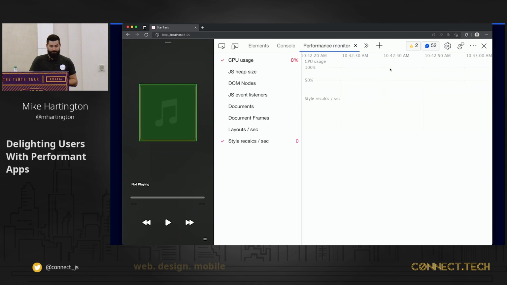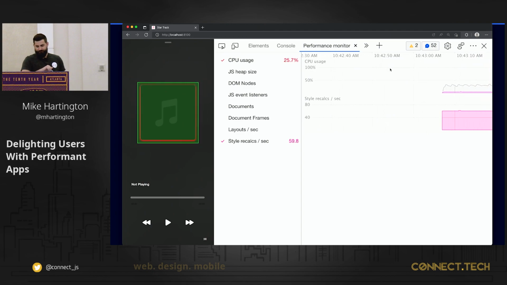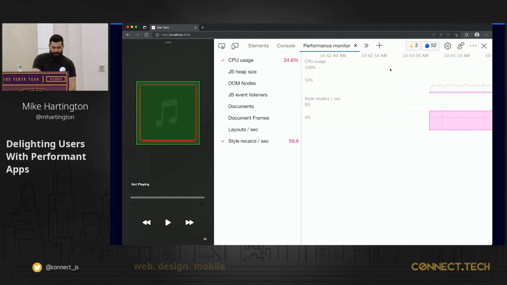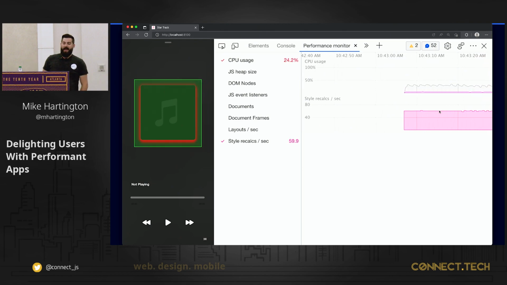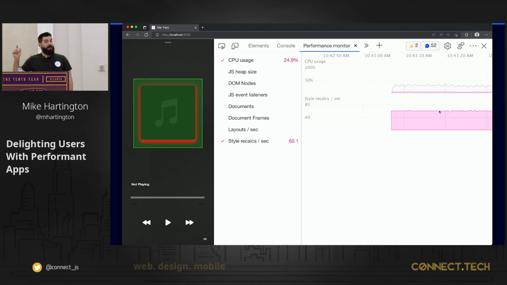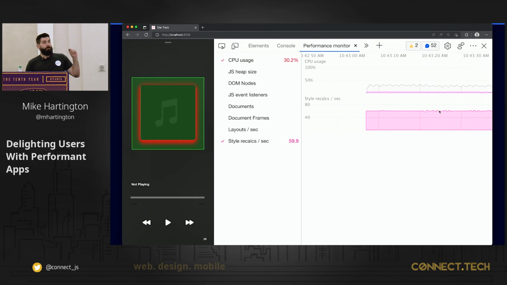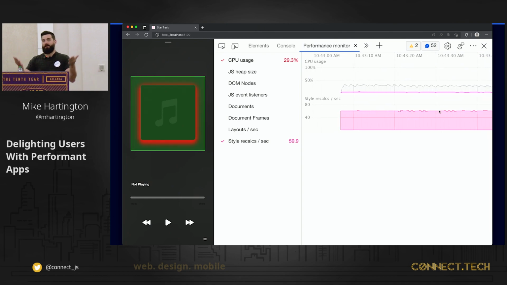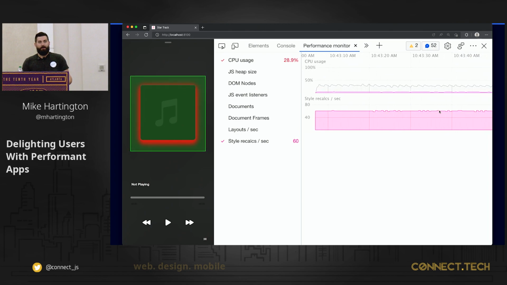Let's go to performance monitoring. And let this run for a little bit. Okay, that's long enough. My MacBook Pro is already starting to warm up a little bit. What we see here is that we now have something around 60 style recalculations and repaints every second from this one little shadow. We're also hitting our CPU up to 30%, which doesn't seem terrible, again, because we are in an emulated 6x slowdown. We're still running on a pretty well-spec CPU.